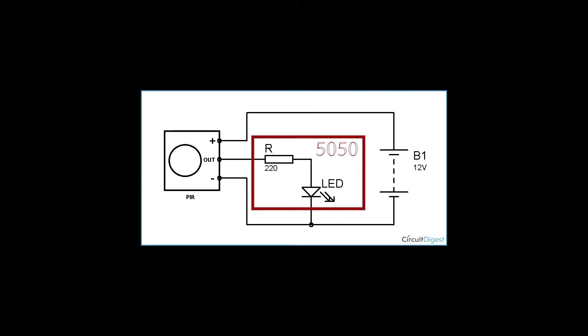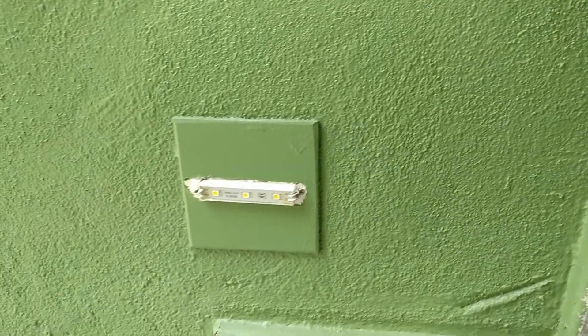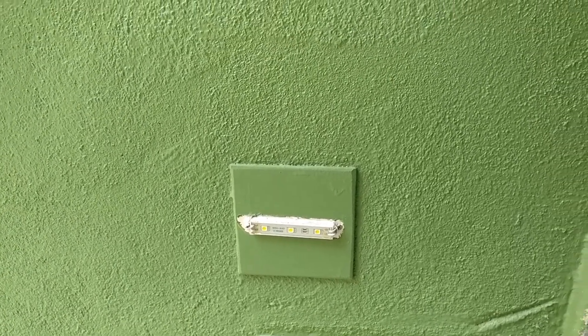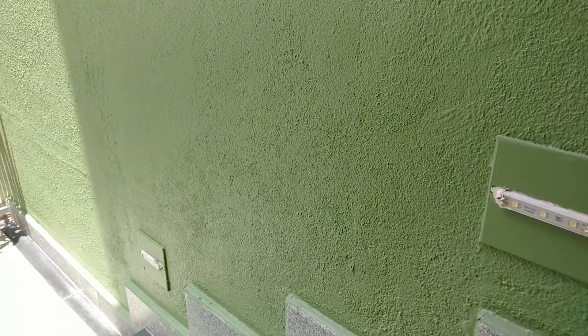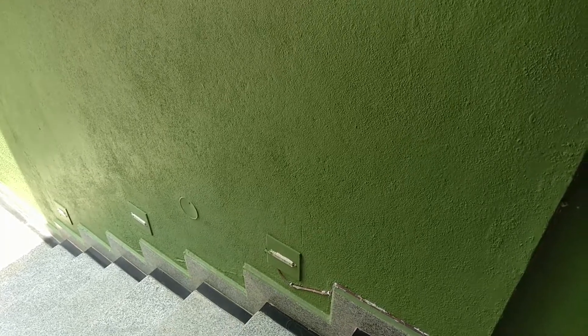So that is my setup. I have the LED modules on this small plate which I mounted. The wires are running behind the wall and this helps save some of the clutter. If you have no option to do this, you can still run wires outside — or you could use a strip rope LED strip so the whole thing is covered as one line of LED and you don't need to run extra wires.